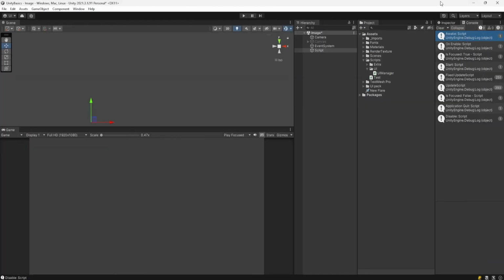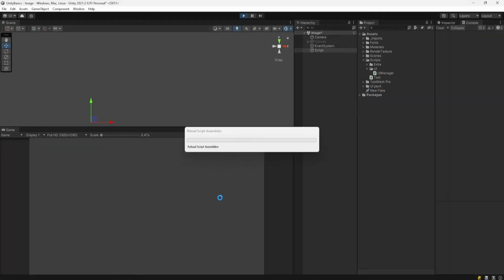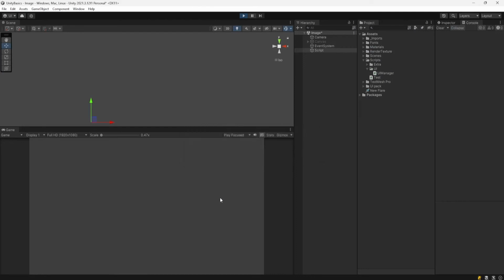Right, Control Z, Control S. Now let me see how it prints. So now it will not print the update and fixed update. You can see awake function called, onenable, on focus still true because my game window is in focus, so that's why it is showing true, and start method called once. If I click here, now you will see the on focus will be false. You can notice here it is false now. That means my game window is not in focus. Now if I click back here, now it became true.